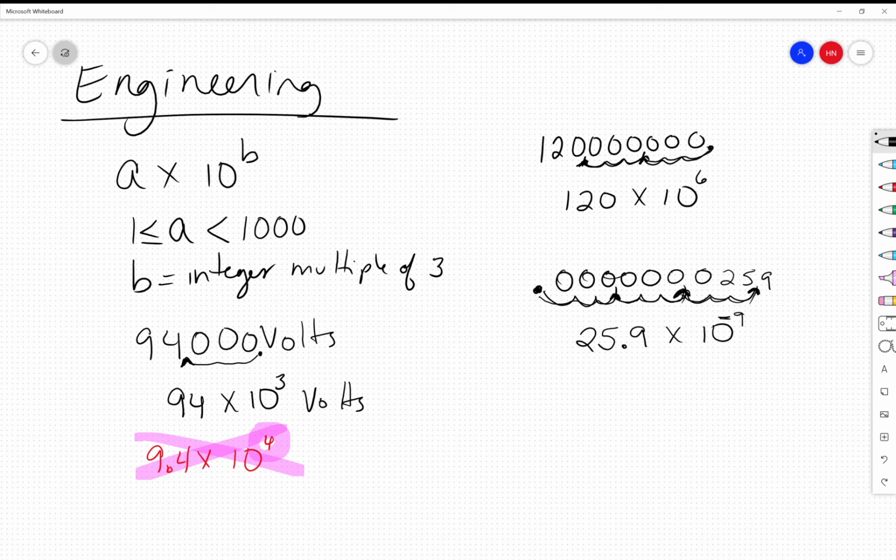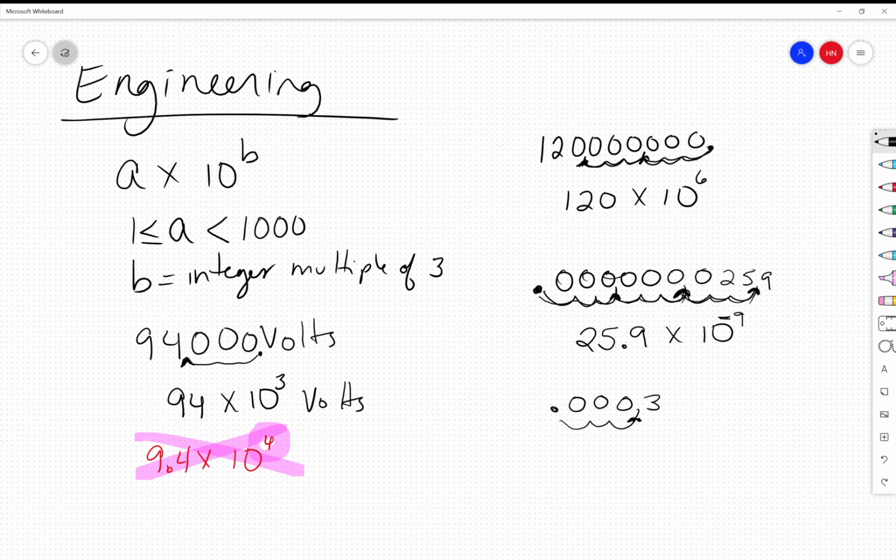There are some cases, like if I give you this number, let's say that number, right? If I want to put it in engineering notation, you notice that I move my decimal 3 times. I'm going to put a comma there just to make it easier. So I moved my decimal 3 times, which is 1, 2, 3, and I stopped there. That's 0.3. That is still not bigger than 1. But I can't move it, can I?